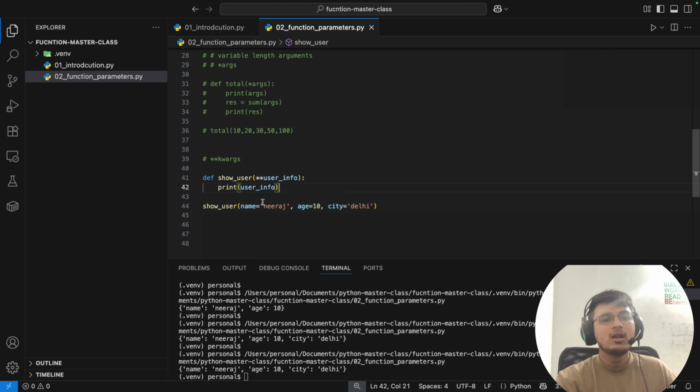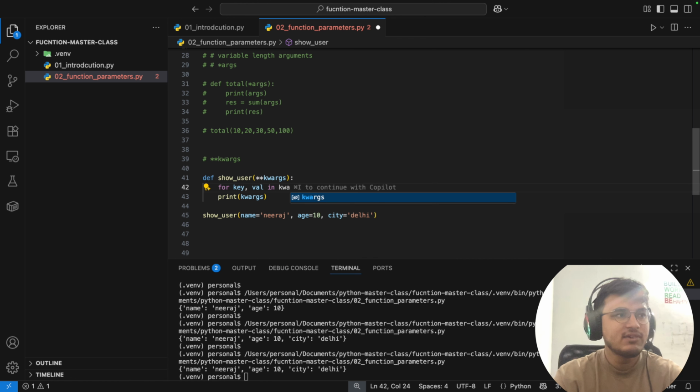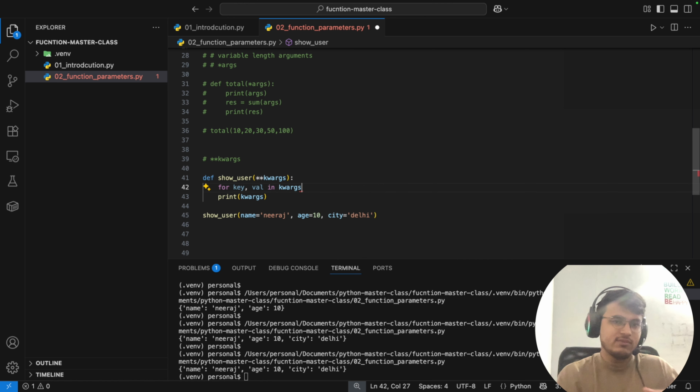And definitely, since it is a dictionary, you can also print like this, if you want the key as well as the value in the dictionary. Kwargs is basically a dictionary, because whenever we pass keyword arguments, we receive them as a dictionary. Whenever we pass args, we receive it as a tuple.